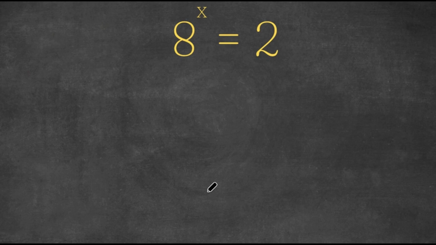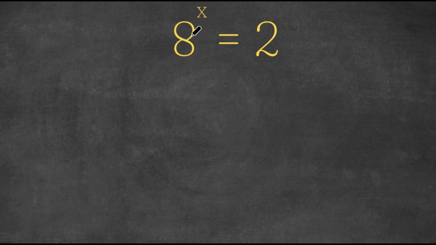In today's video, I'm going to be teaching you guys how to solve this exponential equation. So we have 8 to the power of x equals 2, and we want to find the value of x. So if you notice, 8 is actually much greater than 2. Even if we set x as something as small as 1, this would still equal 8, which is still greater than 2. Meaning that x is a decimal, or a fraction.